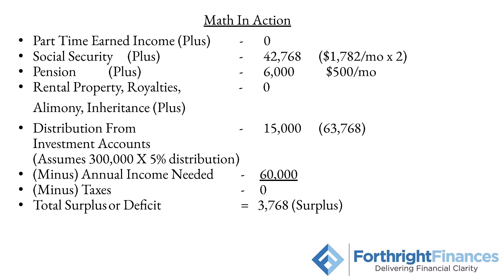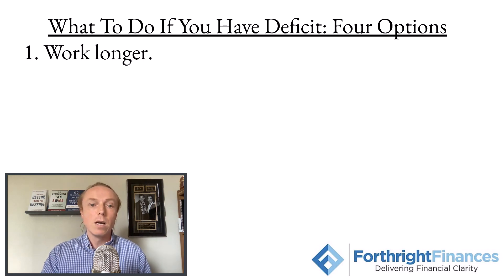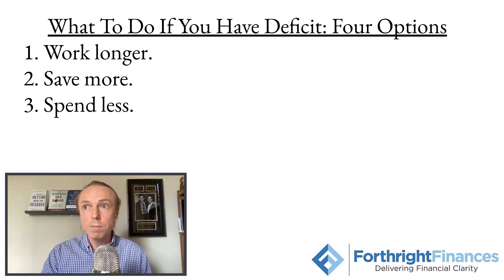That's not going to apply to everyone. Not everyone's going to have a surplus, so let's talk about what you need to do if you have a deficit — if your spending is higher than what you anticipate your income to be. The first option is to work longer. I'm not talking five to ten years, but what if you work a year or two more, or work part-time for a couple of years instead of retiring full-time? Another option is to save more — ramp up your savings in the few years before you want to retire. You can also figure out how to spend less. Even going from $5,500 to $5,000 a month makes a big difference in how long your retirement income will last.